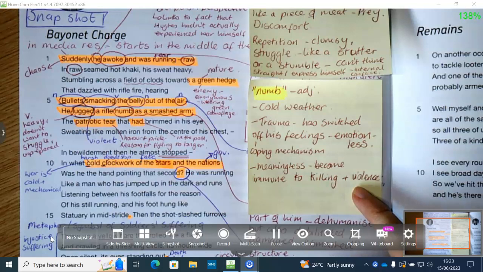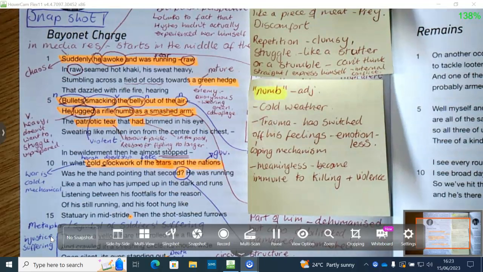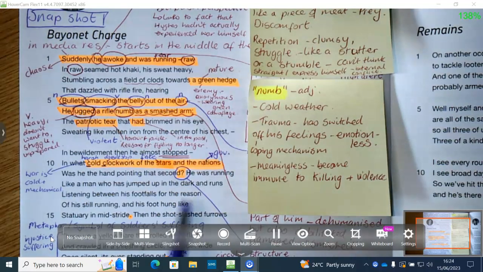So we've got plenty of things that we can say about language, in terms of individual words that we might want to write about, and techniques. We can also write about this enjambement. I haven't put the spelling of that word down, but I'll write it down for you in a sec. This idea that the poem doesn't stop, that the lines carry on, the sentences carry on onto the next line until the second verse. So that's going to be really important.